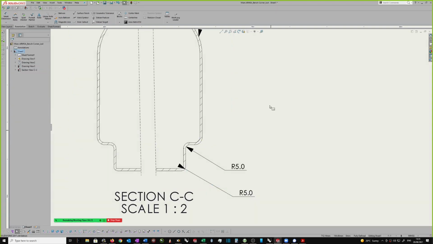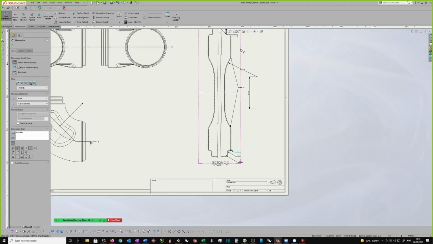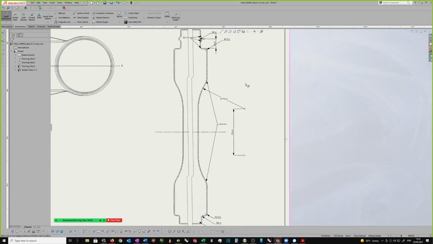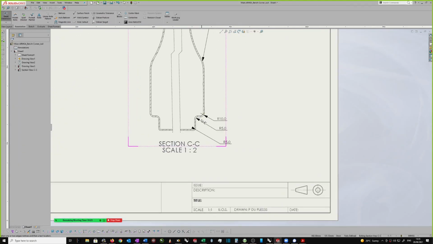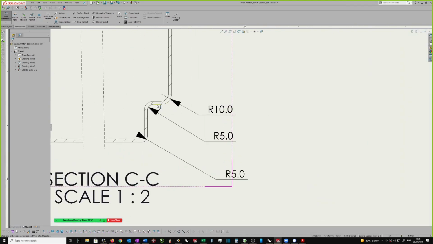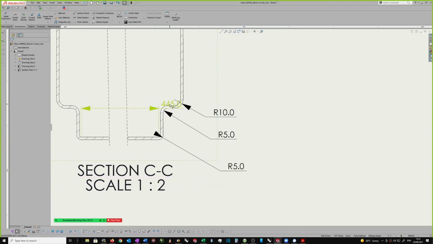Okay, and then these ones. And then all I need is the position, or the position and the size of these bits.